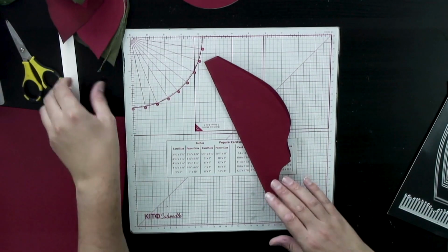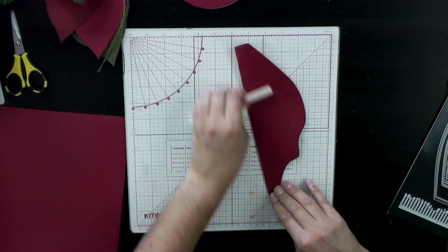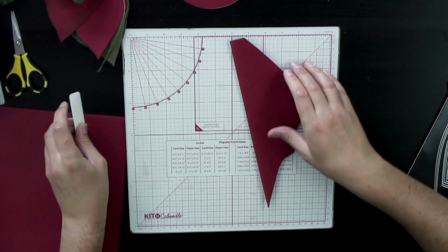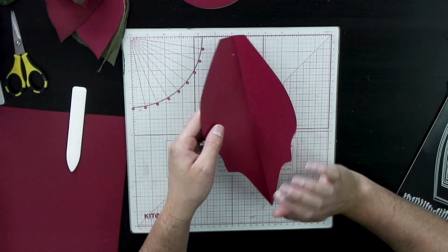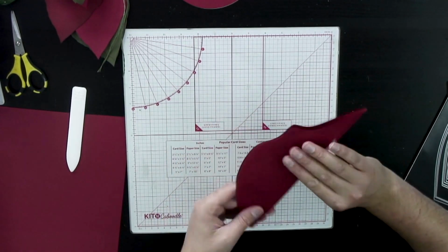Okay, so it doesn't have to be exact, so we're not too precise with this. I'm going to get my bone folder, go straight over the top. So we've got a beautiful score line now down the centre. Now you could use a scoreboard to do that, but I've just gone rogue, done that freehand.